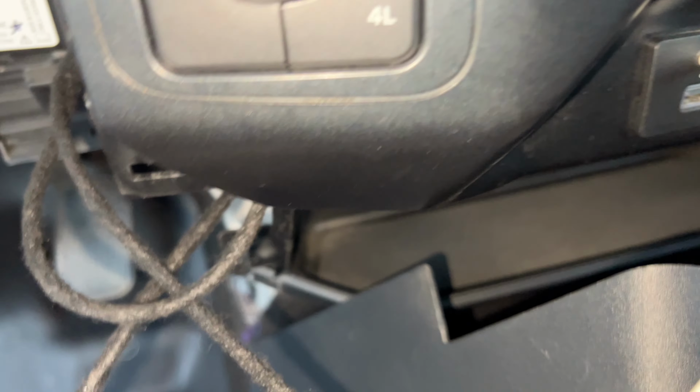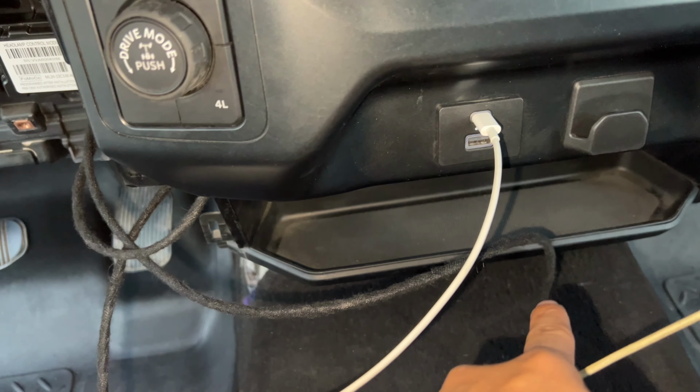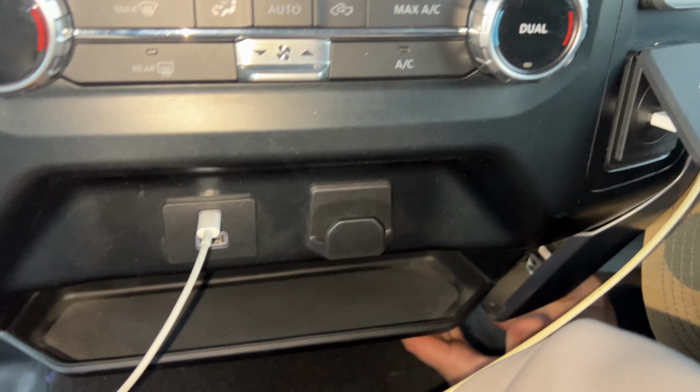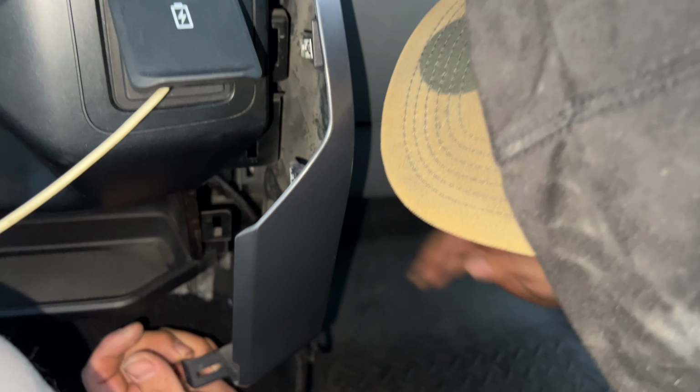So we remove this bottom piece too. You gotta pull it from both sides. And then this piece that goes down here in the middle will come out, and that way we could run that wire with these. Don't have to be struggling to look for it. And then you grab the wire and you just pull it onto the other side.